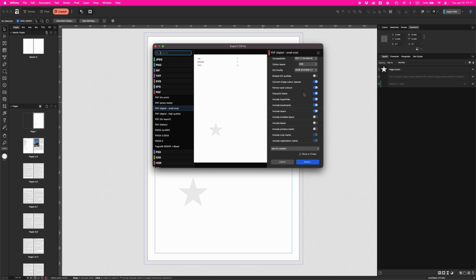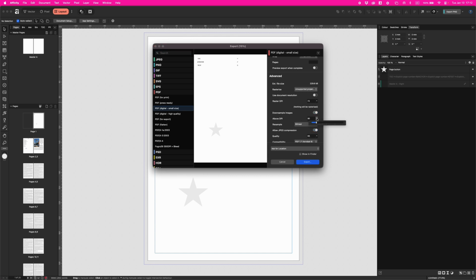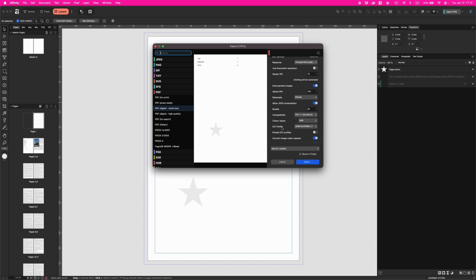That's correct. Then rasterize should be unsupported properties because this keeps text selectable. Then downsample images is checked and it should be 144 dpi. And last but not least, your ICC profile, it's sRGB, and that's correct.